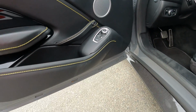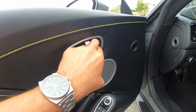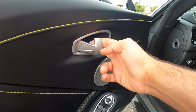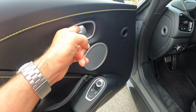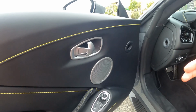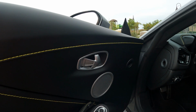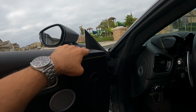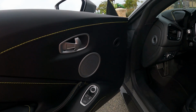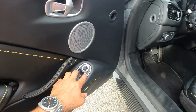Really like, as I mentioned, how these doors open. Instead of a traditional door handle that you just pull and the door opens, you have to either put your opposite hand here and open it up, or what I've found myself doing, I put one of my fingers here and kind of open it up like that. But Aston Martin's idea is to go with the opposite hand and open the door so you can see if somebody is coming from behind you. I like how they use some soft plastic with the yellow stitching. You got some leather, then you got some piano-like type trim over here. Then you got your basic seats.